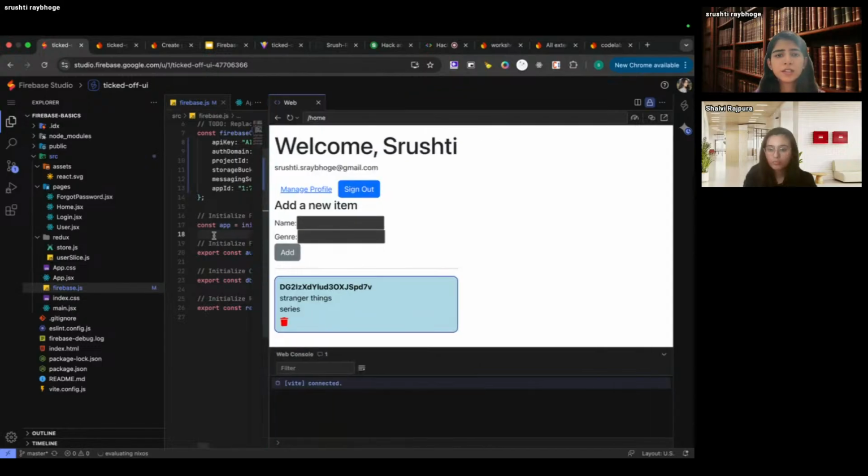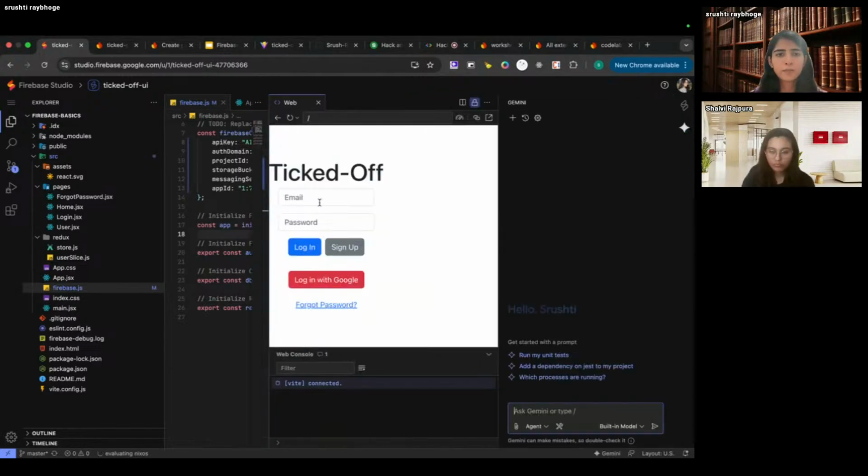What we have is a login, where I have already created one user. I can use Google sign in. I can do a forgot password. I can do a sign up, and with email ID and password, I will log in.